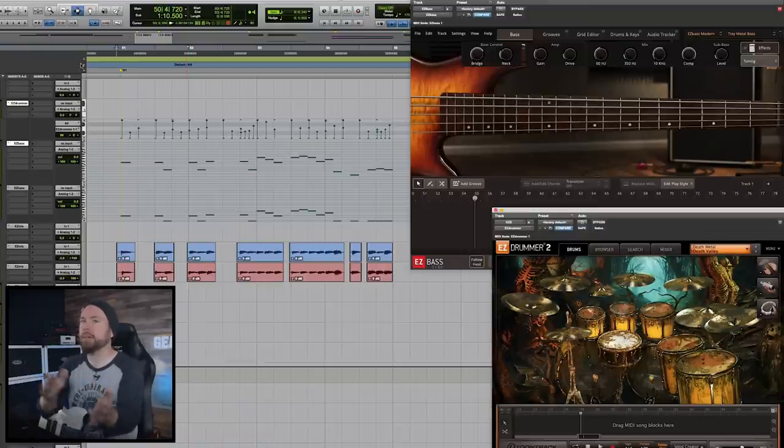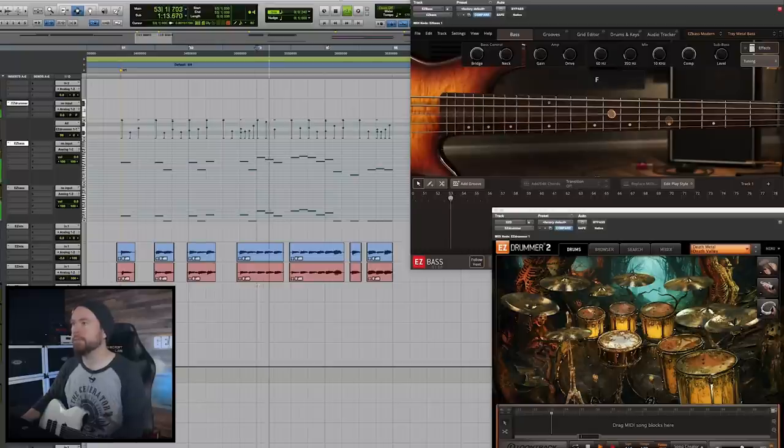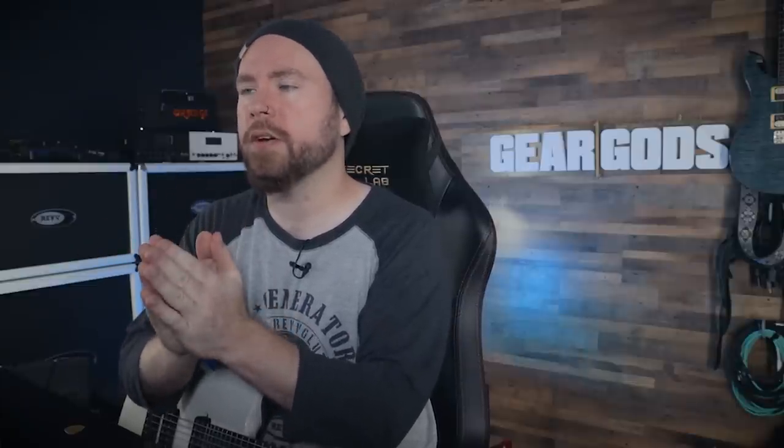So basically we have this ba-ba-da-da ba-da-da ba-da-da ba-da-da ba-da-da ba-da-da. We've got like two halves. So it's ba-ba-da-da ba-da-da ba-da-da ba-da-da — that's the first half — and ba-da-da ba-da-da ba-da-da ba-da-da ba-da-da for the second half. So we take the pitches out of it entirely and we're left with this rhythm. I personally think that the rhythm is more the musical identity of a motif than any other part of it. That's what really makes it unique, and you can apply just about any kinds of pitches to it and it'll retain its identity. Having the same or similar pitches or a similar melodic contour will also help, but we're really going to focus on just the rhythm of it.